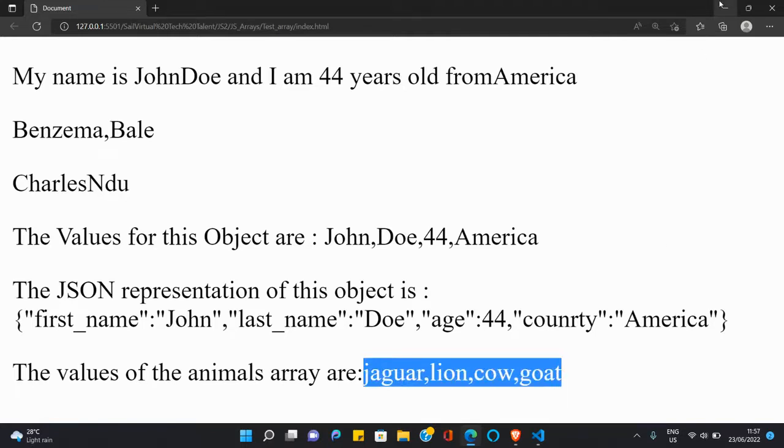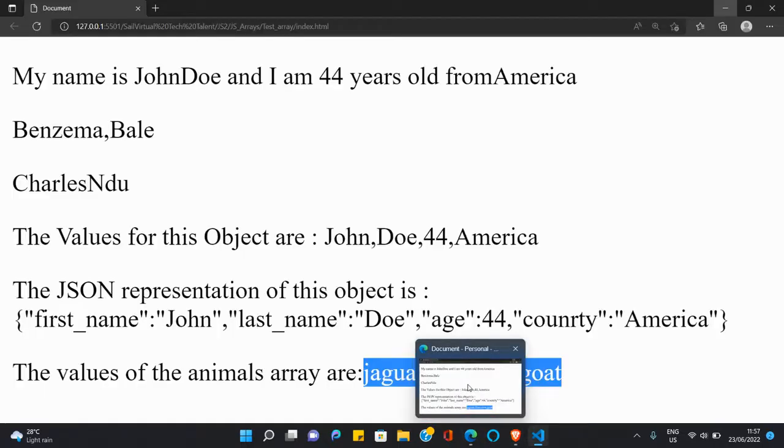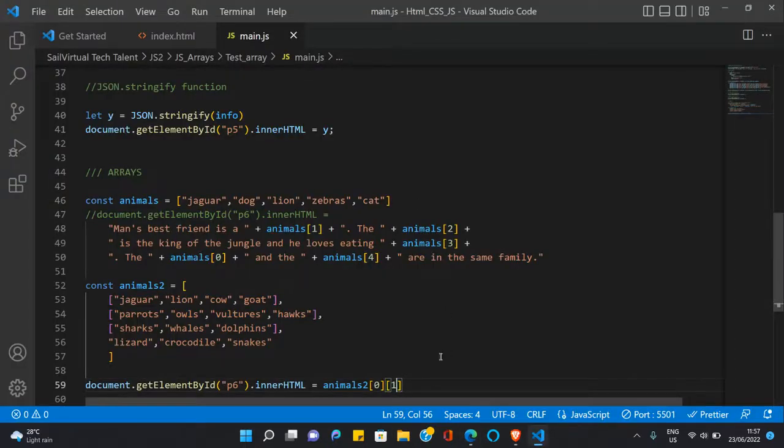And now if I wanted to still print just one of them within this entire array, I would increase the sequence, and I want the lion on the screen. So the lion here has the index of 1. So this will actually just give us lion. And this doesn't just apply to basic stuff like this, but even to the extent of trying to get real-life data within an array. So this is how you can structure an array within an array.